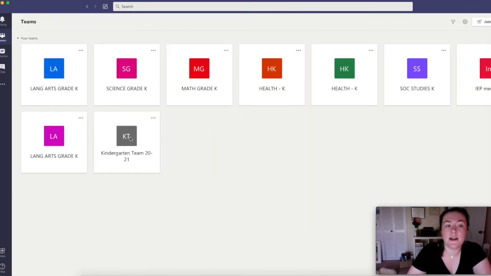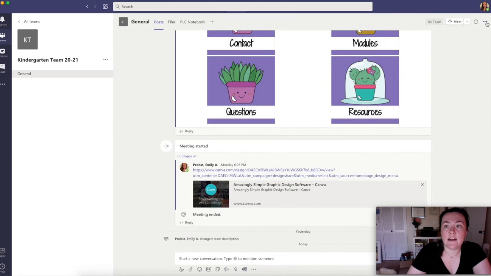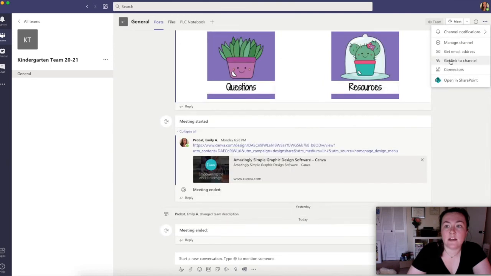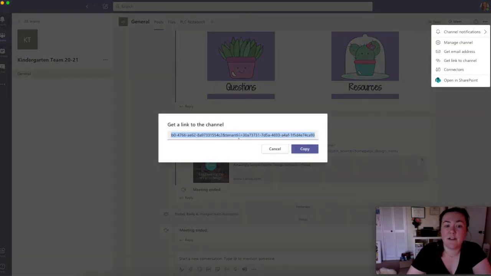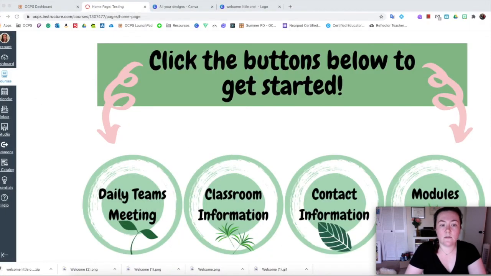And you can do that by clicking what room you want. And then over on the side, you can click the 3 dots and you can get link to channel. And that link is always going to be live when you're using that. So I'm going to go ahead and copy that and pretend that this is what I want it to do.